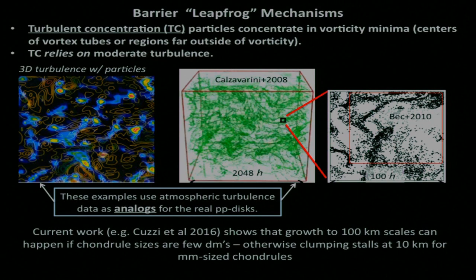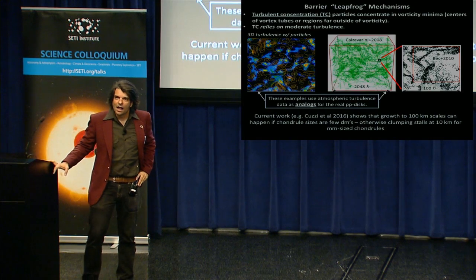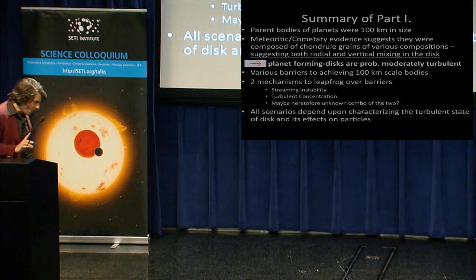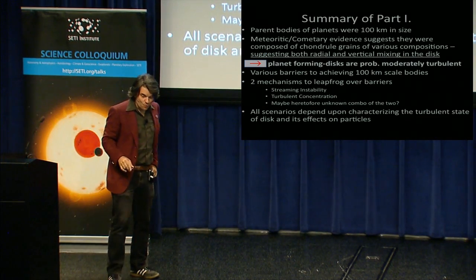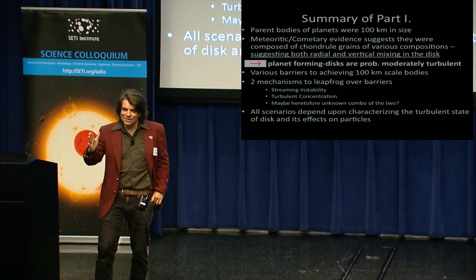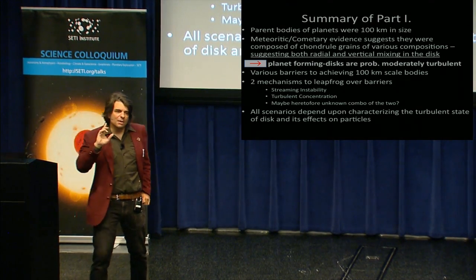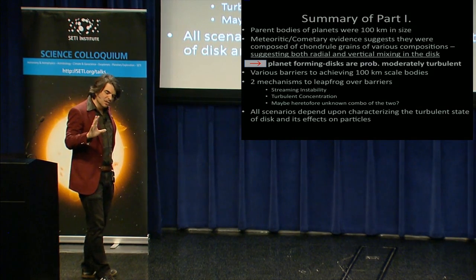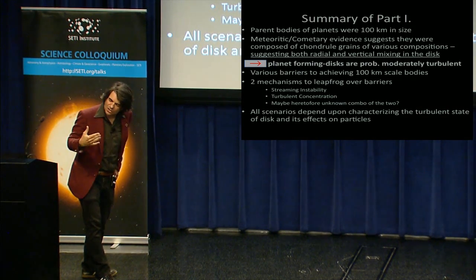But you can see when you go from the left to the right image there, the dots just essentially tell you how the particles cluster in that configuration, in that state, in a sense. That's all very nice. So what I haven't answered, of course, is what is the nature of turbulence in disks? And that's going to be the second half of this talk. So let me give you a bit of a summary of where we're at and where we need to go, or what the constraints in our thinking are.